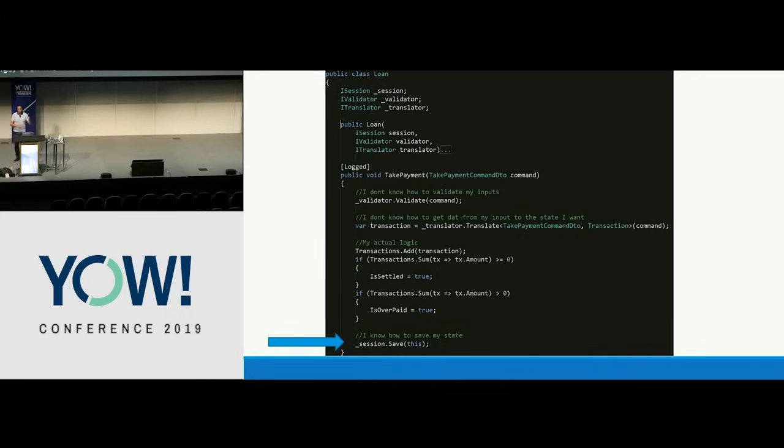Where does logging go? Do I log in this class, or is someone above me logging, or someone below me logging? What about instrumentation? What about error handling? Do I put a try-catch around that, or is someone putting a try-catch around me? I don't really know, because it's really deep call stacks.